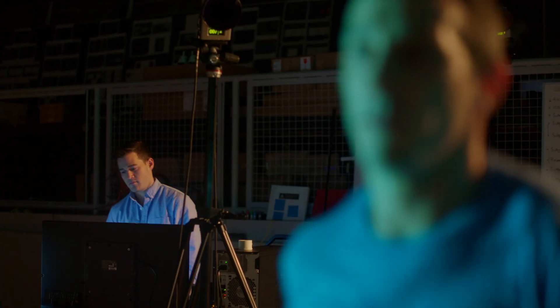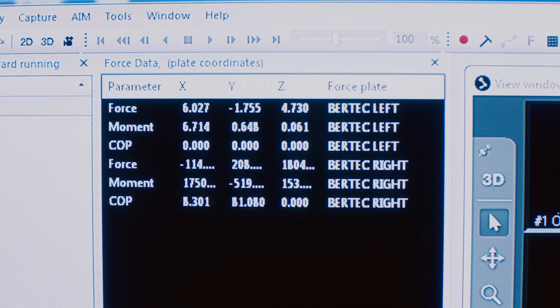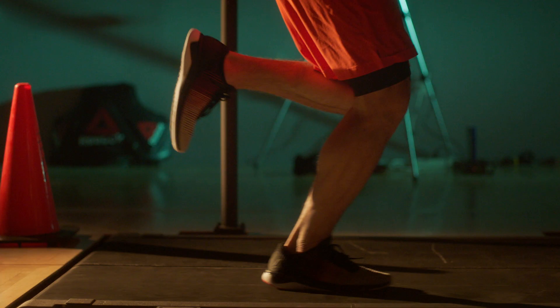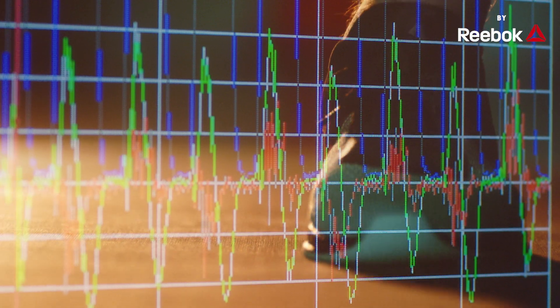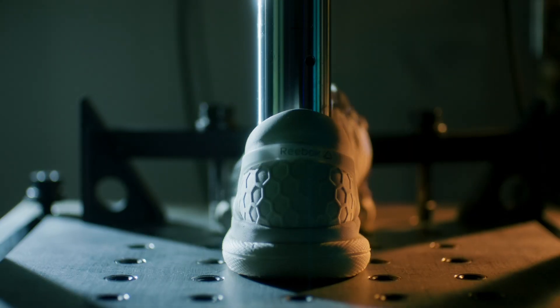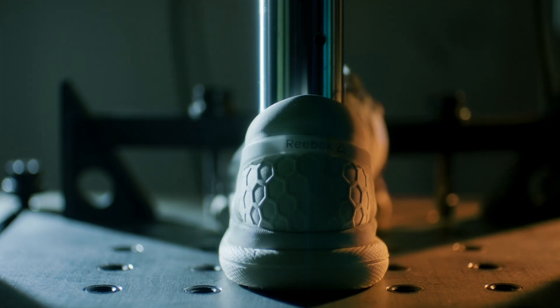Keith Stern is testing the product. He's gathering data. The amount of data he can compile with his team is vast. A lot of our testing on athletes starts here in the Human Performance Engineering Lab. The force plate treadmill is actually a split belt treadmill so that we can record forces from the left and right foot. Our mechanical impacting machine simulates what we see in ground reaction force data and then looks at the performance of material over time.